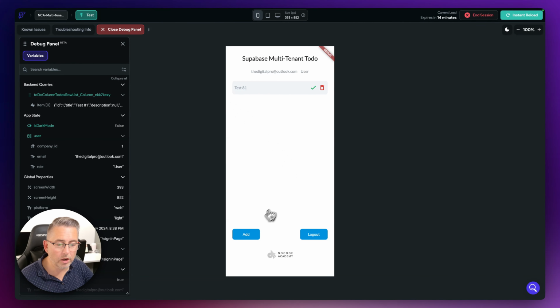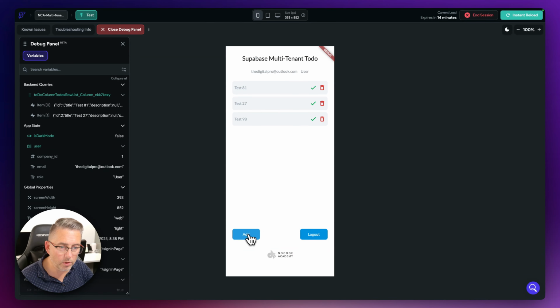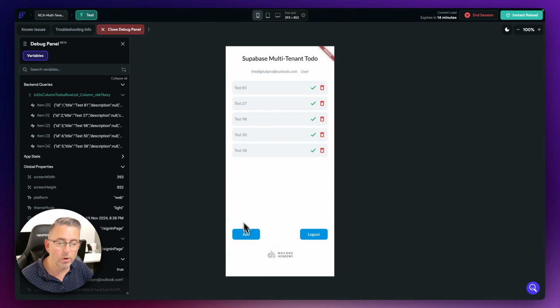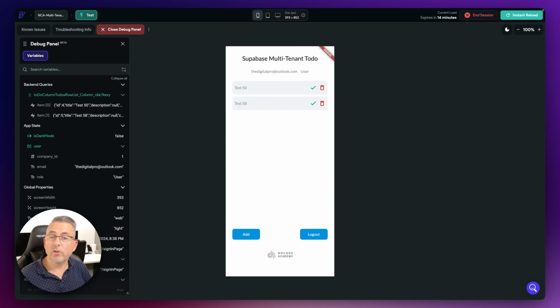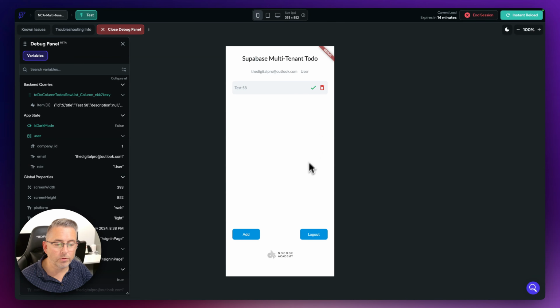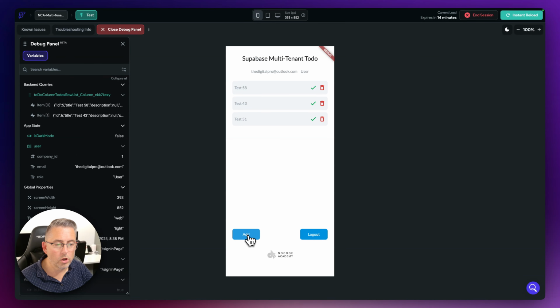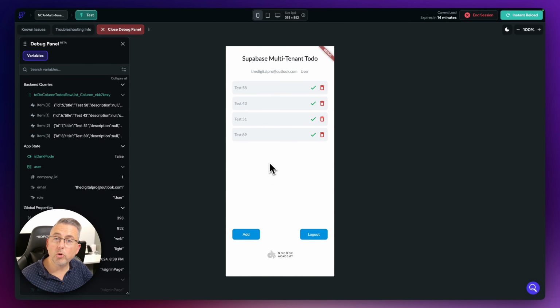And of course I can come along and create another one, and I'm just creating all of those additional random rows. And of course I can do everything that I'm allowed to do here, like hit delete. I can start deleting these out. So we're going to have to make an assumption at this particular point that my policies are kicking into place, that I'm allowed to delete those particular records. Let's just add a few more random ones in here as well. And of course, I can mark one of them as completed. So you can see here, I'm just going to check this one here, test 89. If I check that, that's now going to disappear.